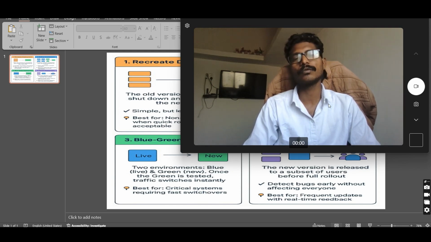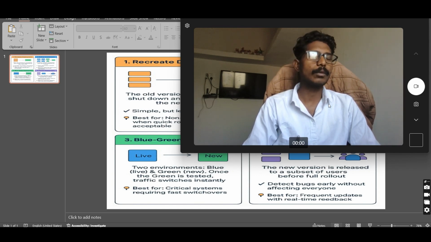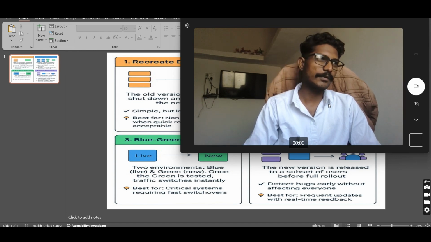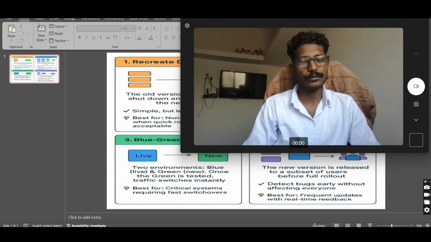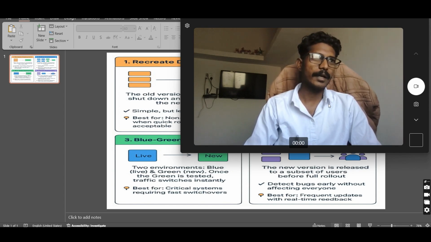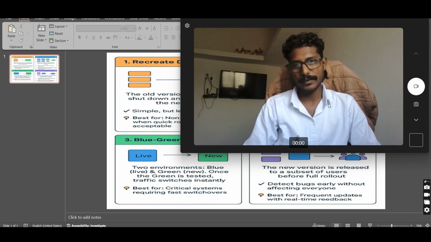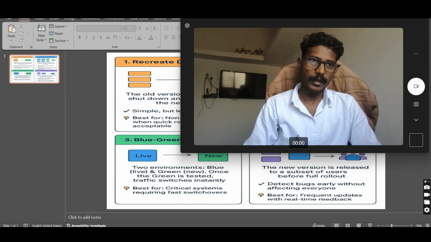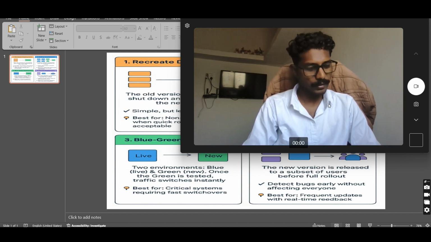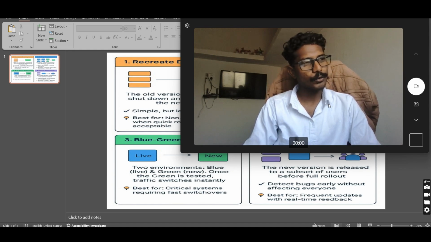That is blue green deployment, in which we make two identical environments. One is production and one is non-production. One is testing and one is active. The production is where the actual traffic is going and the customers are getting served. In parallel, the testing phase is the green deployment, and the active deployment is blue. Once the environment is fully ready, we switch over between the two environments.